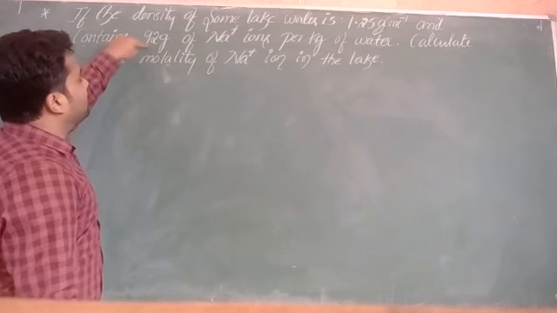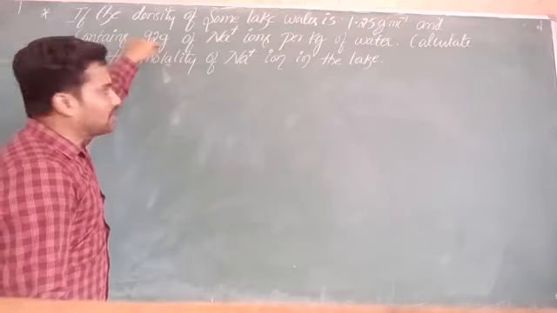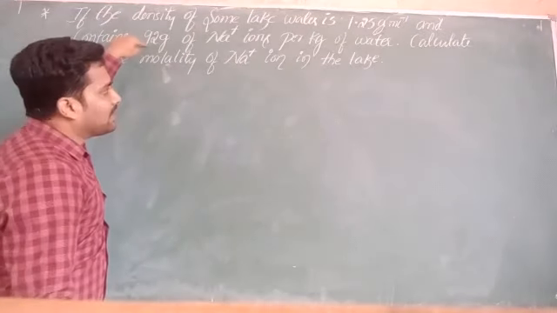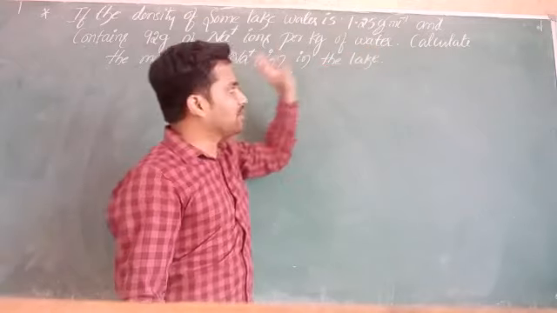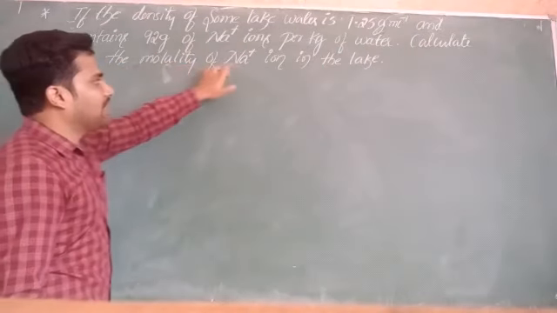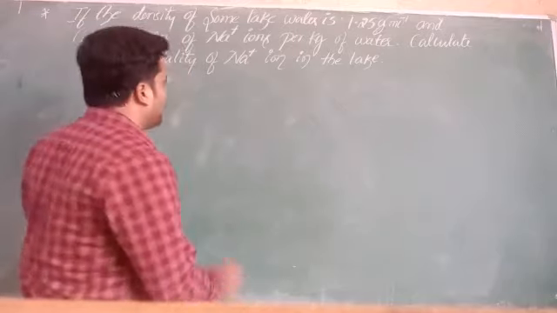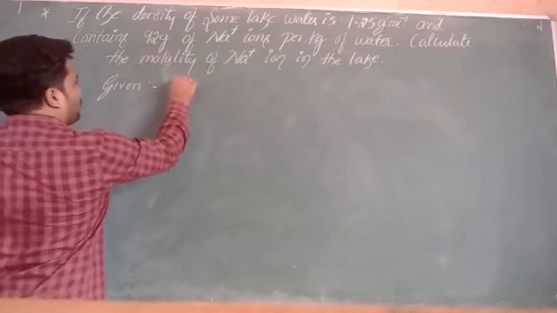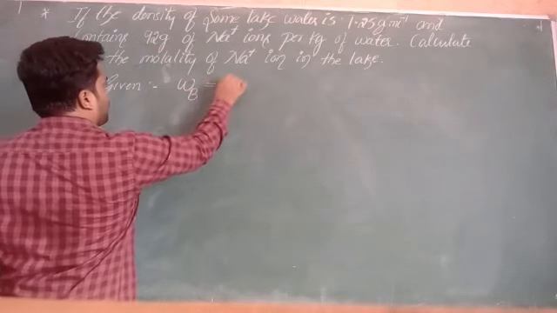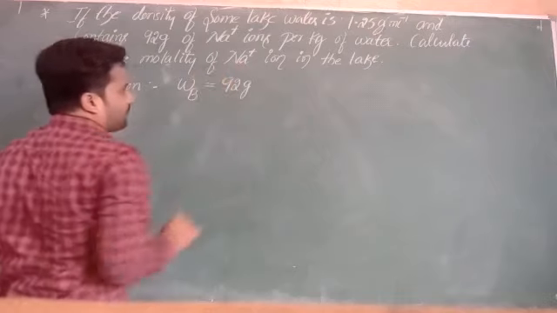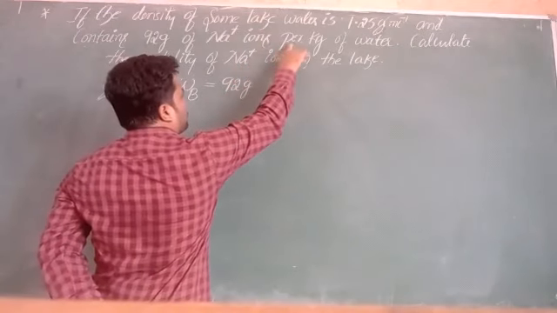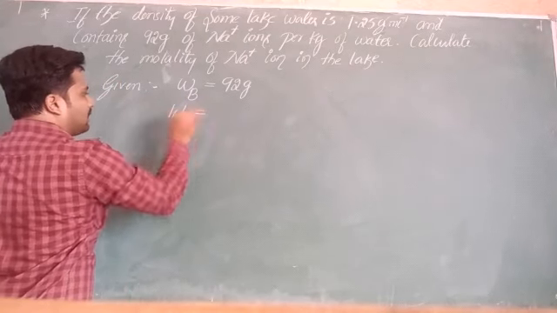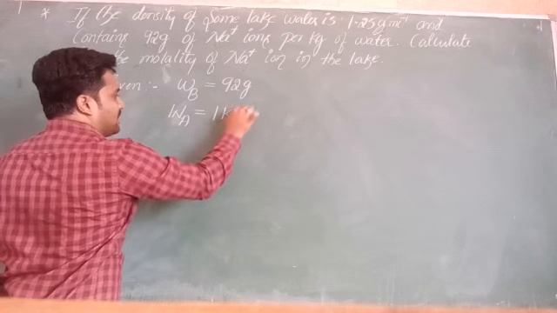In the case of the solute, it is 92 gram. So here the solute is Na plus ions. Okay, it is there in terms of 92 grams and it is dissolved in 1 kg of water. They ask you to calculate the molality of Na plus ions in the lake. Okay, first write the given, that is the mass of solute, Wb is equal to 92 grams, right? So ions per kg of water means the mass of solvent Wa is 1 kg.